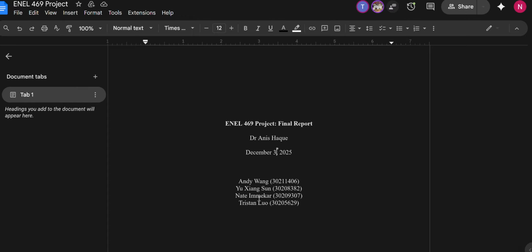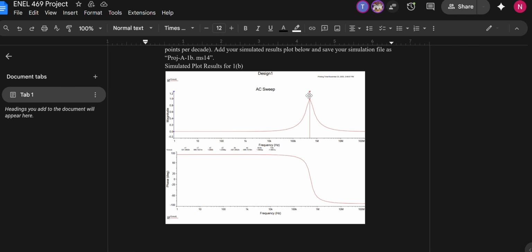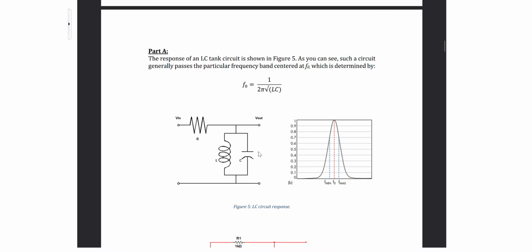Part 1A. It's about this circuit here, the LC tank circuit. We're calculating the resonance frequency, which is 1 over 2 pi root LC. We get that to be about 500 kilohertz. You can see it graphed right there. At that point, the voltage drop is about 1 volt, because the reactances of the L and the C cancel each other out, and you get a voltage drop from Vout down to here, which you can call ground.